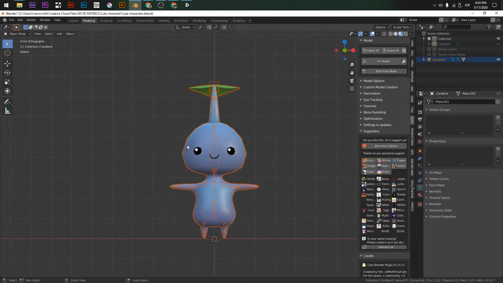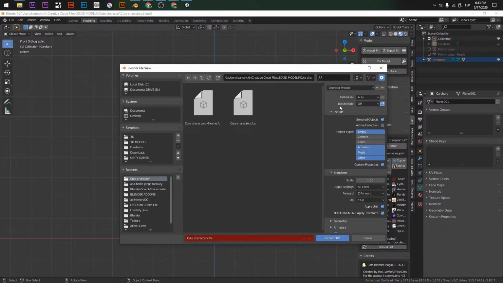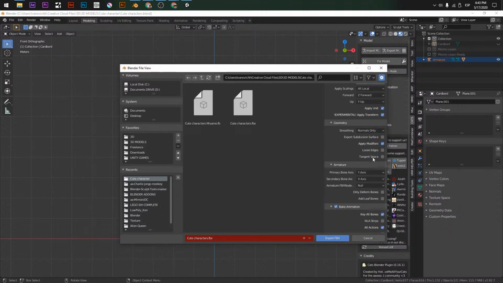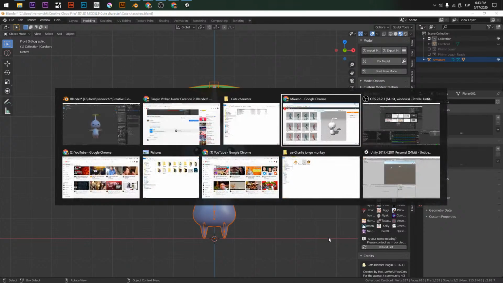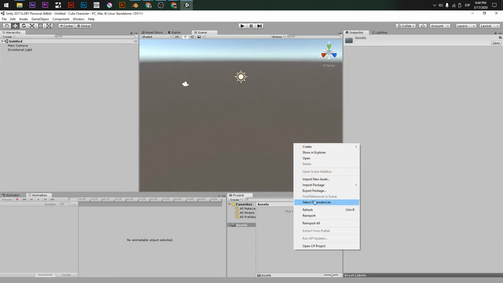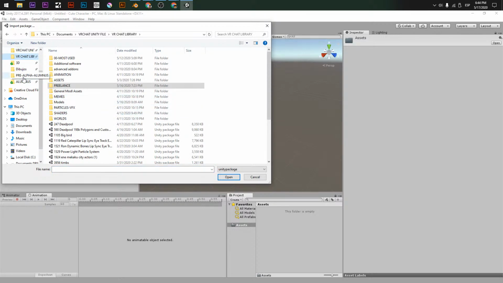With this guy ready, we can now select him, export as FBX, go to Unity Bicep, selected only. Well, that's a preset of mine that is selected only. Disable camera and lamp. Forward is C forward, and the important thing is disable this one and disable this one. And that's it. With that, the character is ready to go to Unity. Now Unity can import the SDK VRChat, so the thing works.